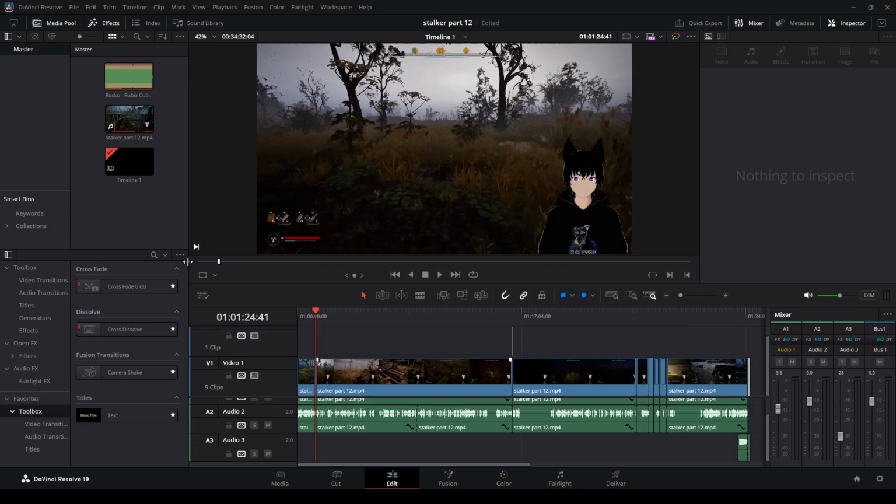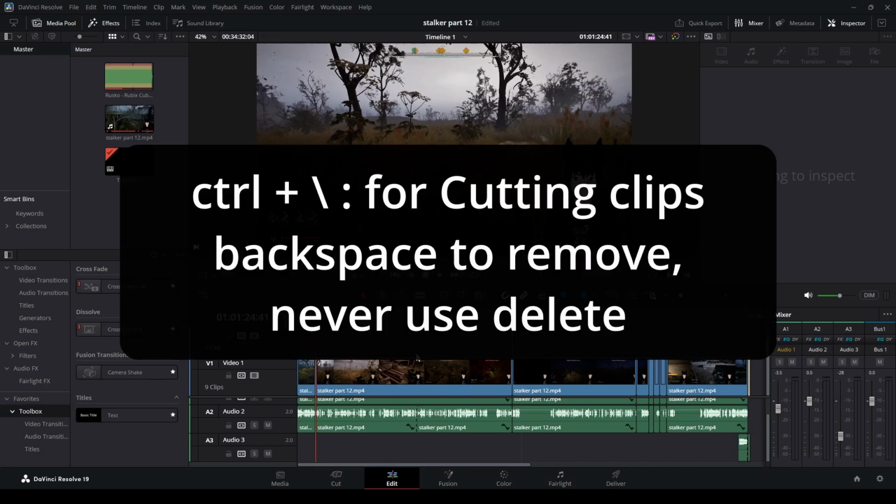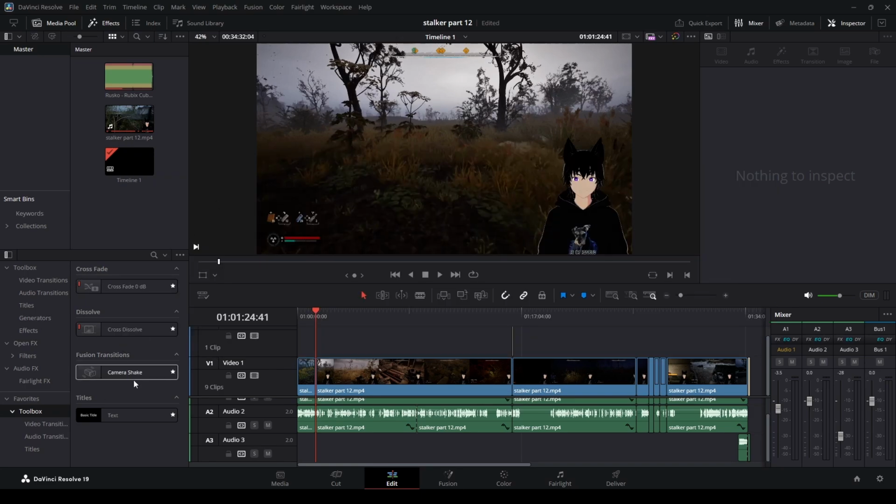Okay. So once you have your video edited, and I'm not going to go through majorly on how to do that, some of the basic tips I would give is do Control slash and backspace for cutting and moving stuff. Put your favorites, and then you can just click on toolbox instead of the individuals. If you only got a few favorites, like I have my favorite transitions, my favorite stuff right there. That's not what this tutorial is about, though.